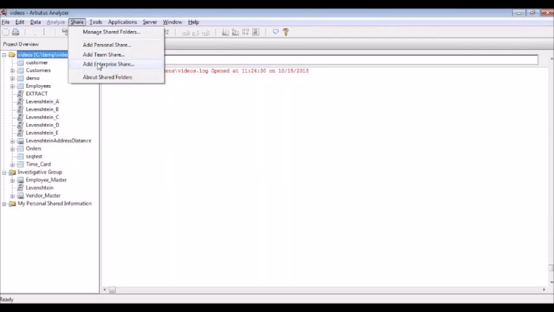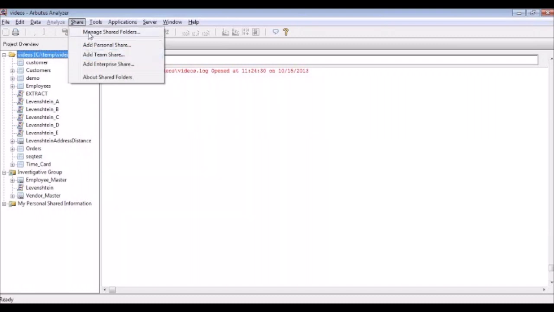An enterprise share requires an Arbutus server, an Arbutus Windows server specifically, and what you need to do is to create a profile, install the server version, and then create the shared folder on that server. And then what you can do is have people accessing the server remotely from various different states, various different cities, various different countries even, all around the world, as long as they have the login credentials. Shared folders, again, are powerful and an easy way to share information.